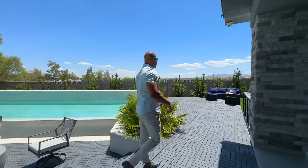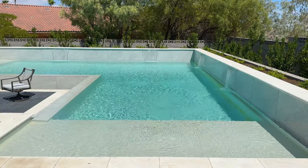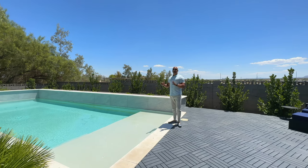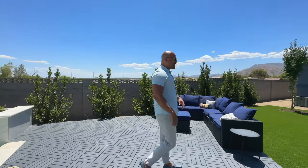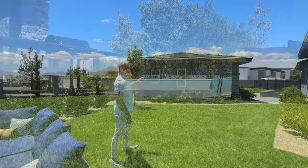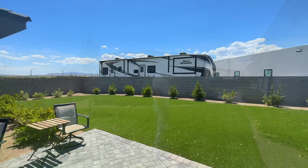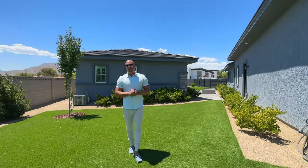Let's head over this direction a little bit. Complete privacy — you've got no one behind you but a dirt lot. And check this out — we have another massive Baja deck, eight more chaise lounges. This is just an incredible pool. More seating area over here, and we have artificial grass that is fantastic, top grade — it looks like real grass. This structure behind me is the Casita we just showed you. And if you look a little past there, we have another area with grass and a door for RV parking. Just an incredible backyard — tons of space, tons of fun.